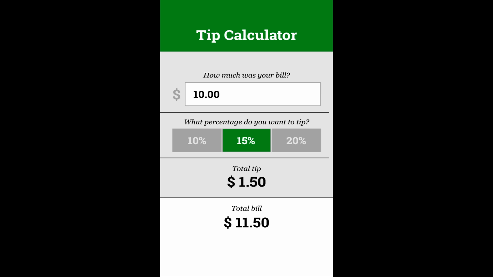I'll be on Slack on my phone off to the side, but let me know if you guys have any questions on Slack about the tip calculator as I build this from scratch. We're going to do the HTML and the CSS/Sass first. That'll probably take a half hour or less. And then we'll switch gears and work on the JavaScript for like a half hour to 45 minutes. Hopefully we'll be done by 4:30, 1 hour from now.